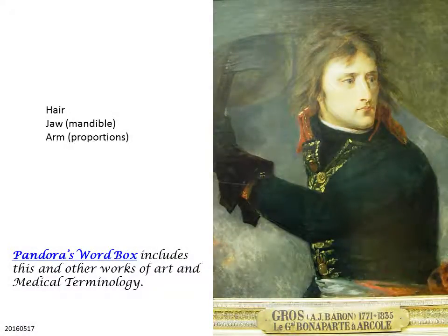And there he is. According to the label under the picture, he is Bonaparte, Napoleon Bonaparte. And we see that essentially his chest and head are proportional, and as far as the face is concerned, we can see indeed that the hair looks sparse, the jaw is somewhat prominent, so is the chin, and the arms are proportional to these other parts.